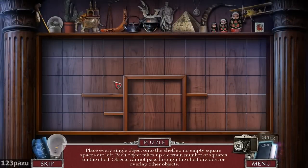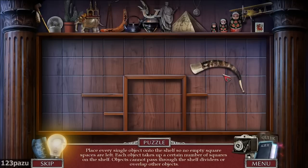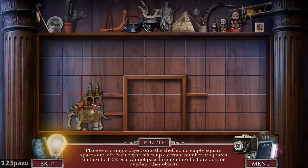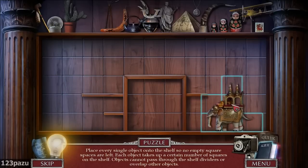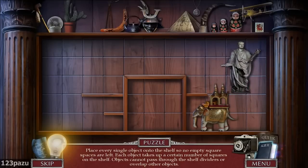And alright, puzzle time. Place every single object onto the shelf so no empty square spaces are left. Each object takes up a certain number of squares on the shelf. Objects cannot pass through the shelf dividers or overlap other objects. Which one is the largest? Tripod? The tripod is huge. Oh, this one's big too. Huh. Is that a good place? Whoa. Okay, now. I cannot rotate the objects.